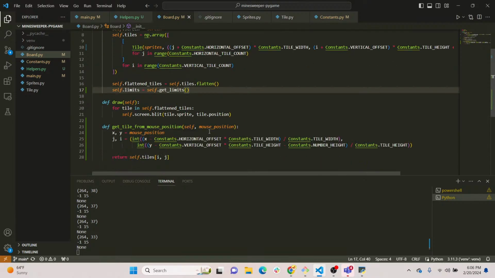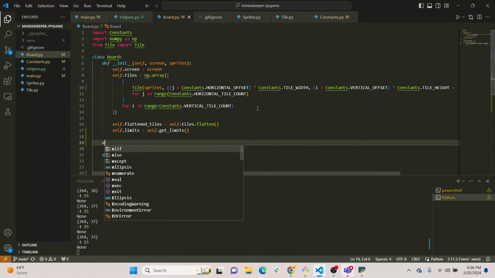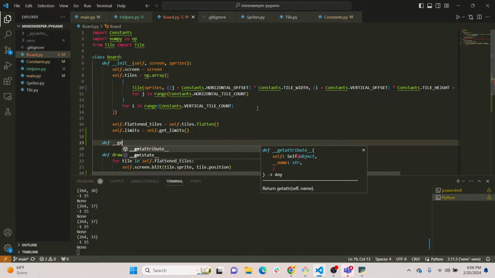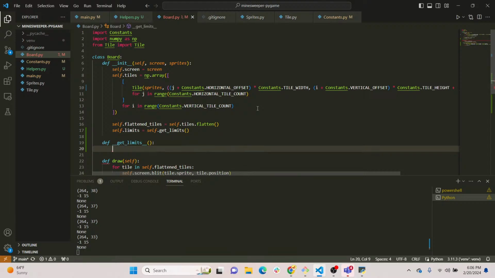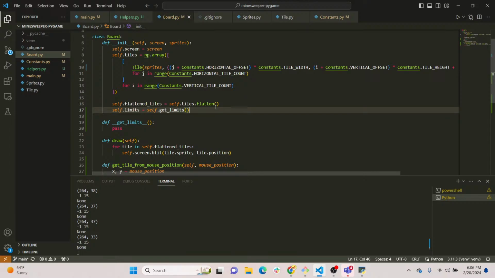And I don't actually know if I could do this, but can I make it a private function? Get limits, right? I think that's a private function. And then is this actually calling that? I have no idea. So do I need it like this? Get limits. Okay, that's right.